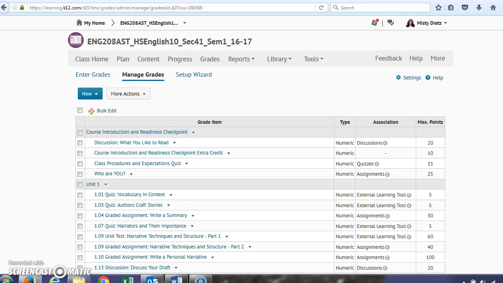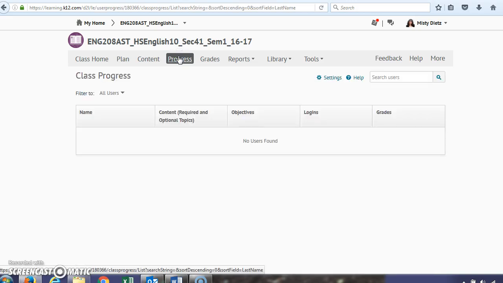As a general rule of thumb, you should check this one to two times a week to see if you're missing anything. If you have a 0 on an assignment, that should cause some red flags to go up. You want to make sure that you get those assignments in. And so if you see a 0, make sure that you get on top of that right away. Or if you see a 0 and you thought you turned it in, double check. And if you still think that you turned it in, go ahead and send me an email so we can sort it out.